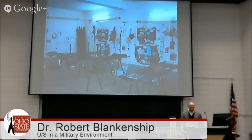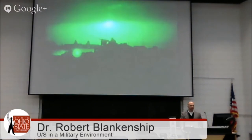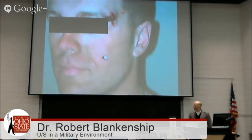Now, I talked about some of the more mundane stuff that we saw, but obviously we're not Boy Scouts, right? These guys are driving around tanks with big guns on them. So we saw a lot of different things. This is one of our mortar platoon officers. He's got a little concrete in his face here, a little concrete up here, basically an IED blast. Not too close, I think he's about 50 feet away. He's just got a couple stones, no big deal.